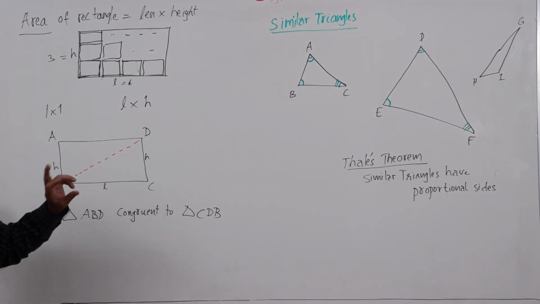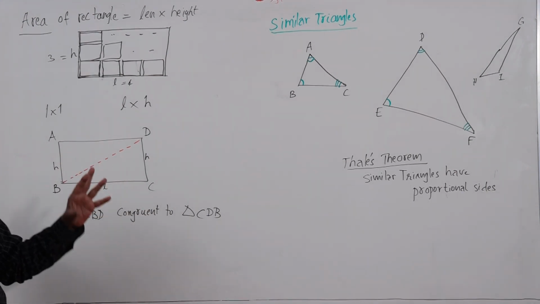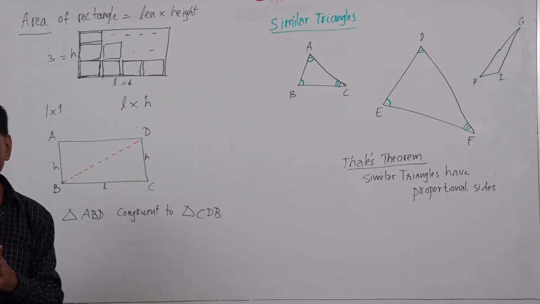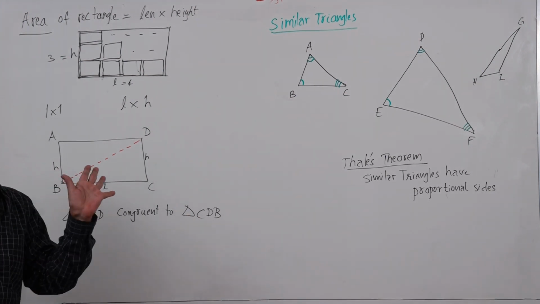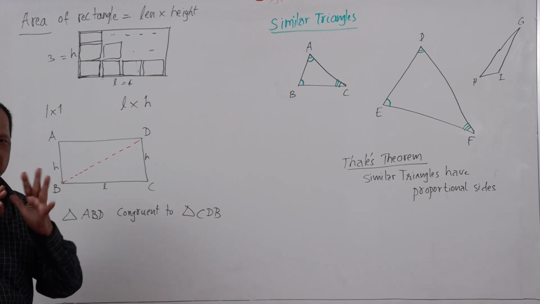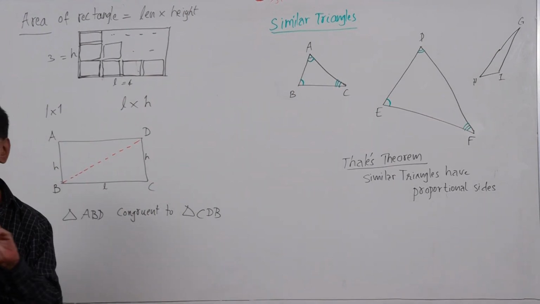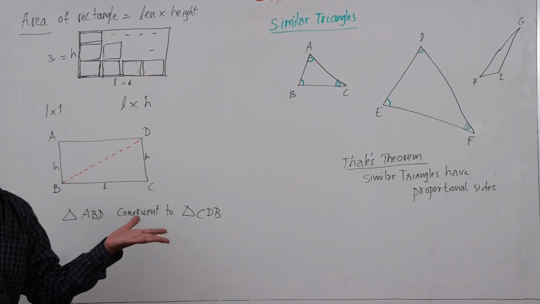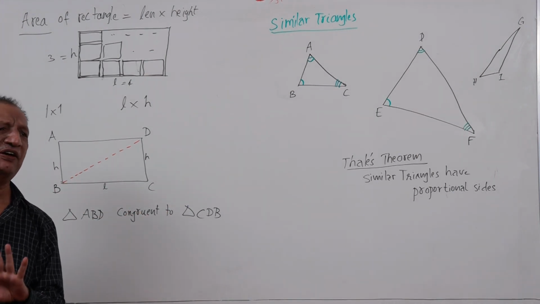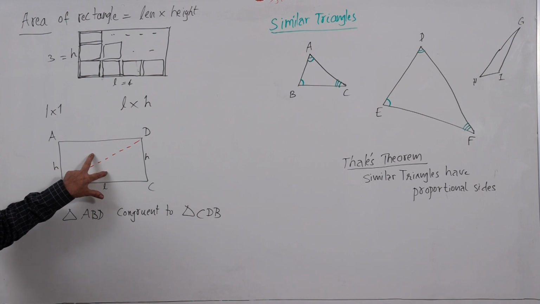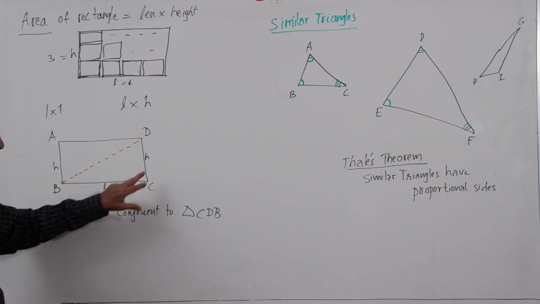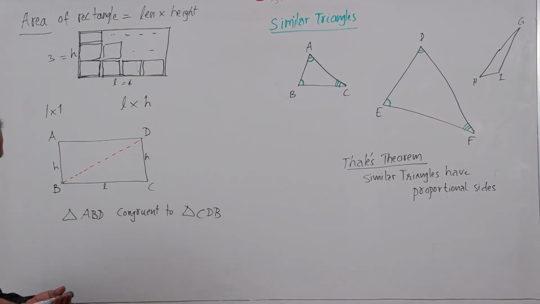Now I got 2 triangles which are congruent, which means they are identical. Yeah? They are same, no? Same in size, same shape, everything is same. Similar is only shape is same. Here size also is same. Shall we assume that they have the same area? Is the assumption I will make. So these 2 triangles, let us assume they have the same area, and when you add these 2 equal areas, I get the area of the rectangle.